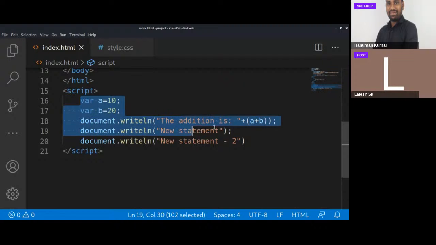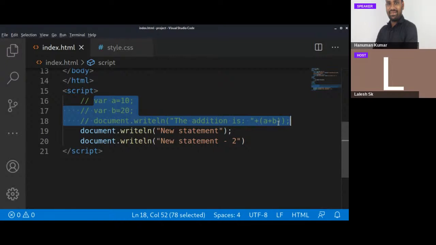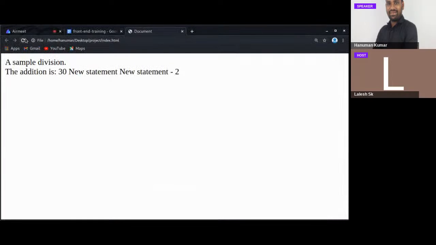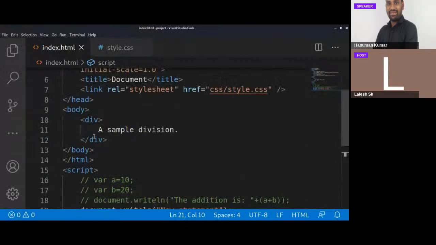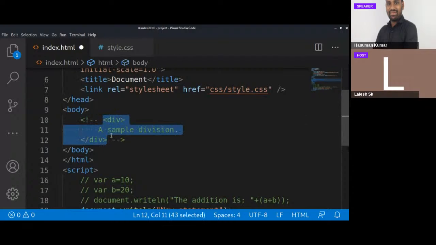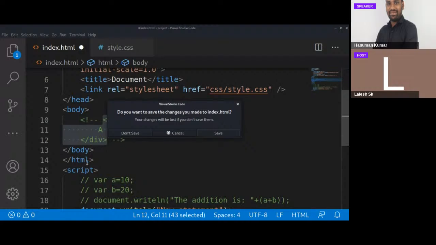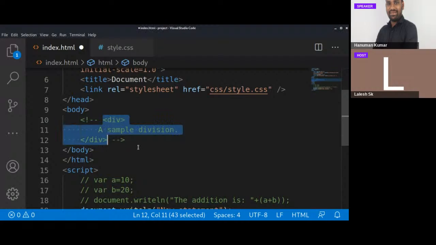So let me remove these statements first, the calculation part, and save this and execute in the browser once. Yes, even so we are not able to see that information. So let me remove this. Actually, the document.writeln function is there, so we have to use that for displaying a statement in a new line.